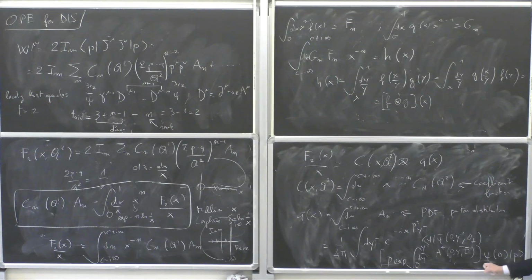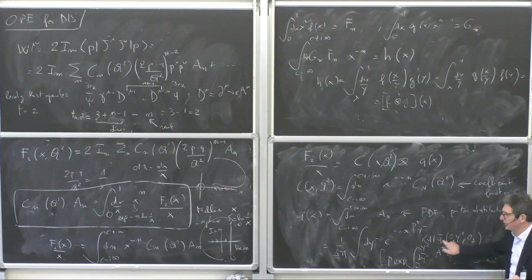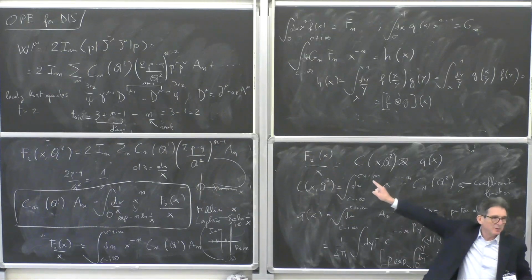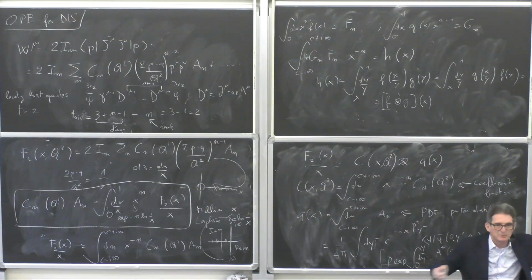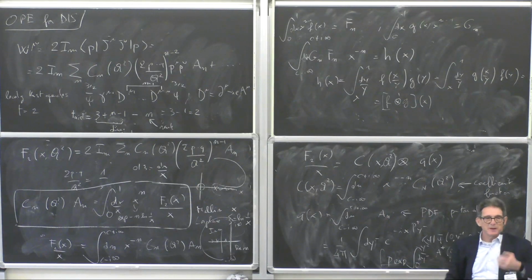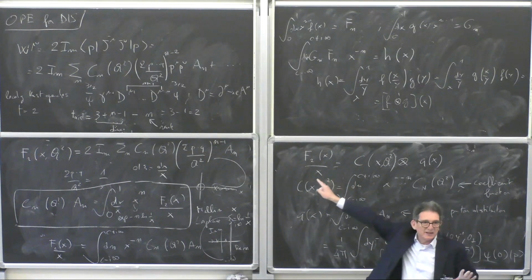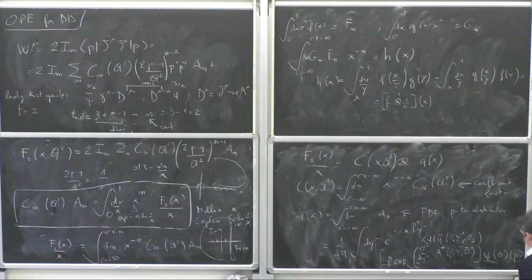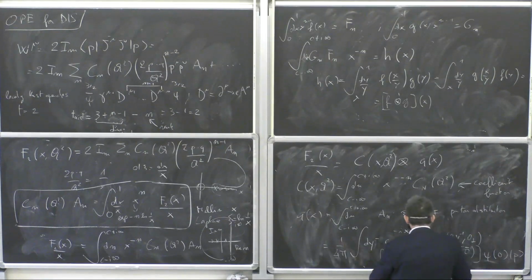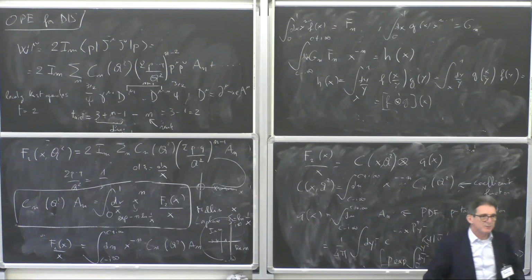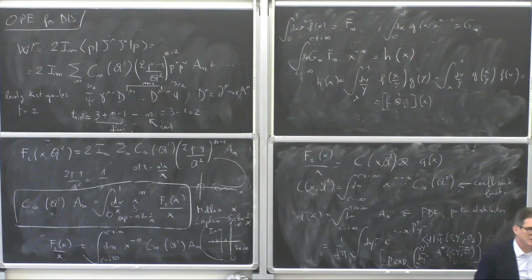The reason why I wanted to write this expression: one can prove that if you just take a Taylor expansion of this guy here with respect to the separation, then you get the tower of operators over there. You just Taylor expand it. When you Taylor expand it, you get out powers of x mu and the derivative, because that's a Taylor expansion, and that gives you the operators. So you can prove that this bilinear guy, once expanded, is the same thing as the inverse Mellin transform of the operators.